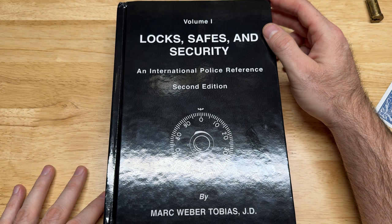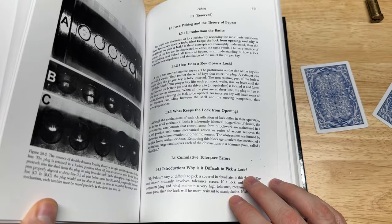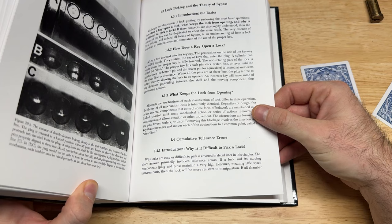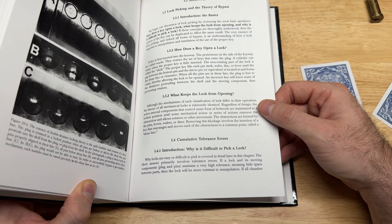First edition was 1971. Second edition was the year 2000. On page 551, we can read, why is it difficult to pick a lock? Why locks are easy or difficult to pick is covered in detail later in this chapter. The short answer primarily involves tolerance errors. If a lock and its moving components, plug and pins, maintain a very high tolerance, meaning little space between parts, then the lock will be more resistant to manipulation.